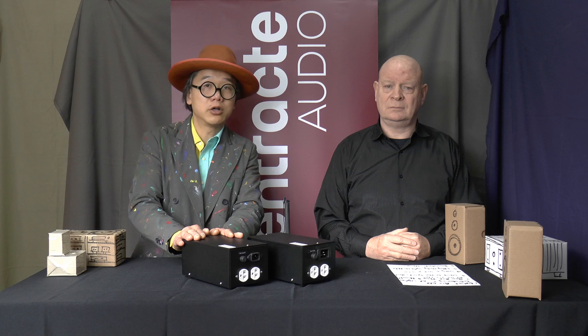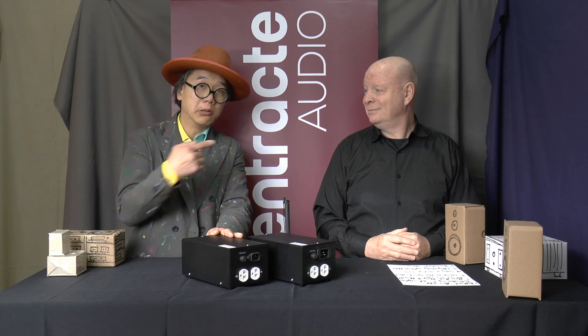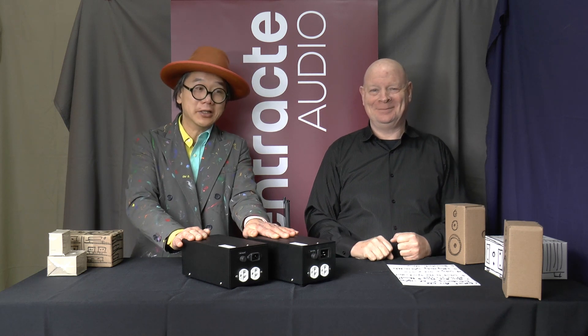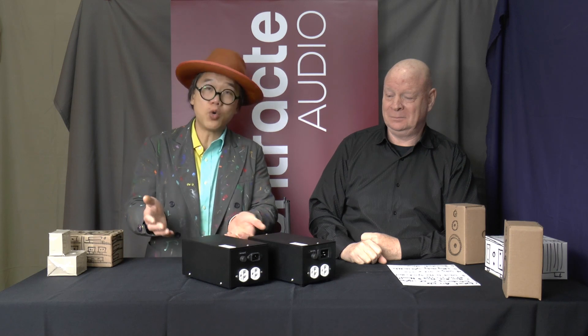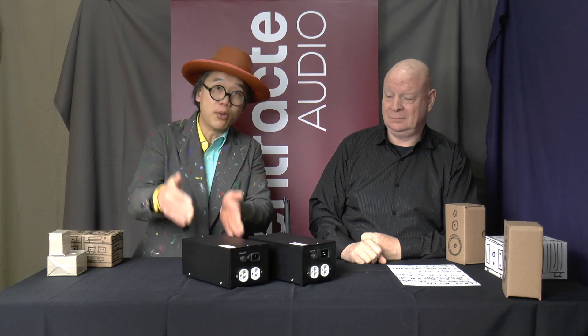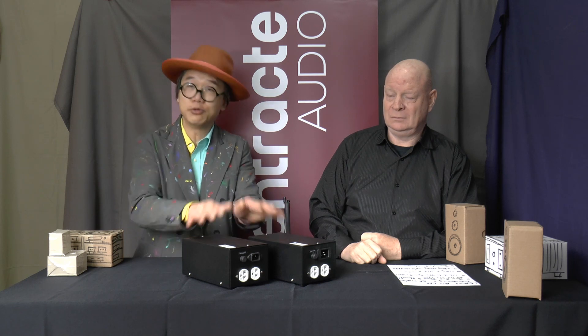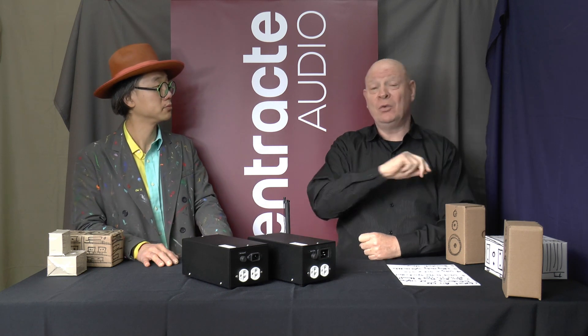However, a lot of us will go to the trouble to put a 20A line into the fuse panel — so that's why we have a 20A unit for that 20A line. We've talked about the bottleneck concept: if you have a 20A line, you don't want to put a 15A unit as a bottleneck. That's why we built a 20A version — we want you to be able to use every single one of those 20 amps.